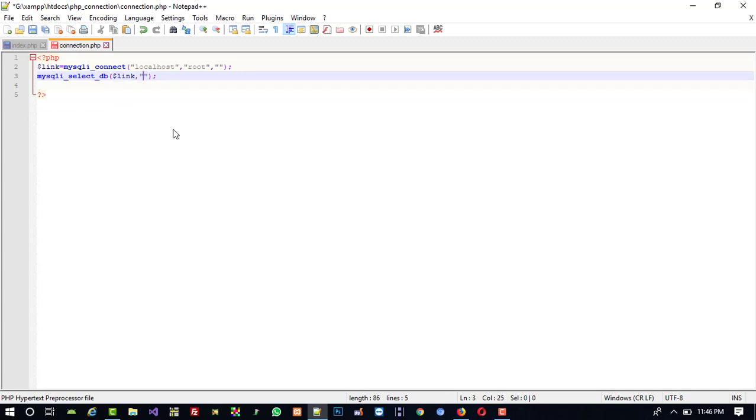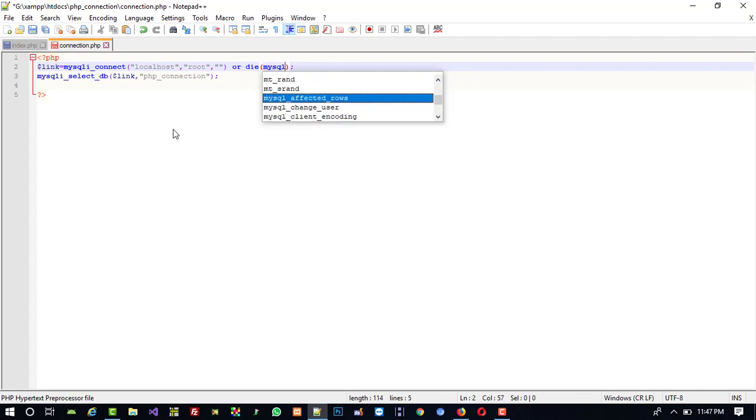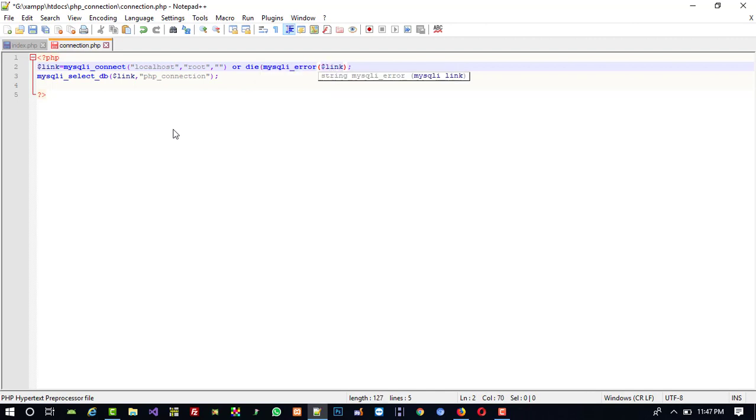And here we need to give your database name. Our database name is php_connection. Yeah, good. And here you need to write or die. So if you are getting any problem, this die will give you a proper message. That's why, this is one kind of try catch. Just copy this and paste here also.